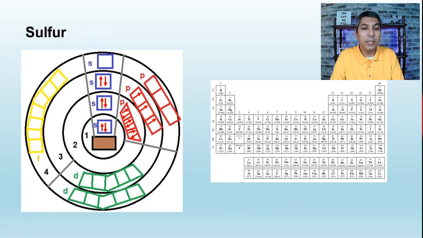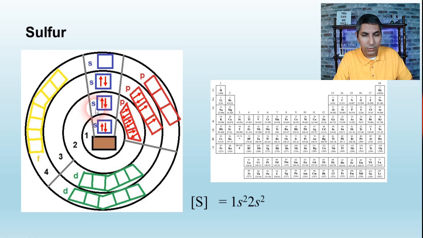Now the next element is sulfur. Now notice all 3 of the boxes in the 3p section have an arrow in there. So where is sulfur going to have to sit? Well, it's going to have to sit next to somebody, right? So we're going to put sulfur in that first box right here for 3p. So its ticket stub is going to be 1s2, 2s2, 2p6, 3s2, and 3p4, because we're in level 3, section P, seat number 4.